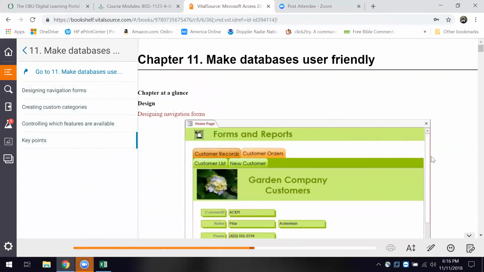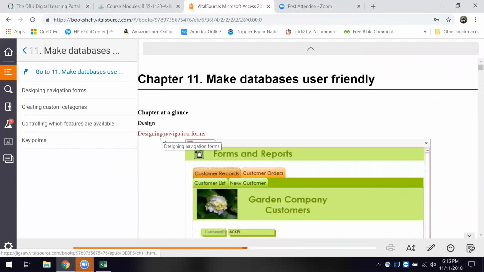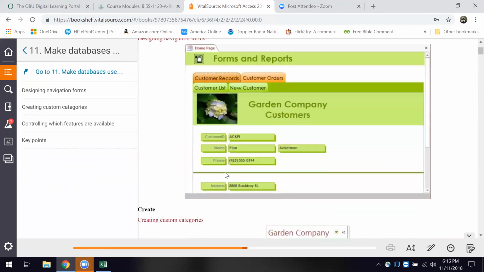Okay, so we're going to come on down here, and here's designing and navigation forms. All this is really creating a form in design view, right? Then adding a link, and away you go. There's some tailoring and some work in here, but if you go to Northwind Traders and open it up, you'll see that it's a form, and you can set the form up so that it opens when you open the database. And you can click on the design view and see that.